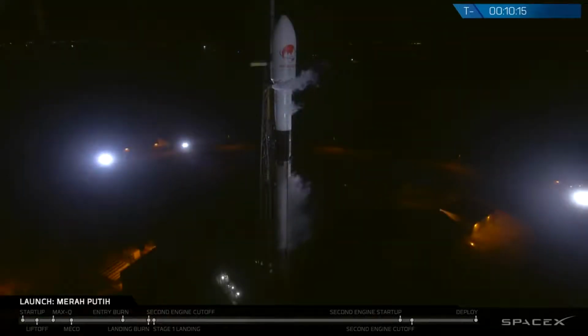Speaking of those propellants, Falcon 9 is a bipropellant rocket. It uses kerosene, or RP-1, for its fuel, and liquid oxygen as its oxidizer. And to complete that fire triangle, Falcon 9 uses TEA-TEB as its igniter fluid, which we'll see at T-0 via that telltale green spark that you'll see right before the rocket takes off.